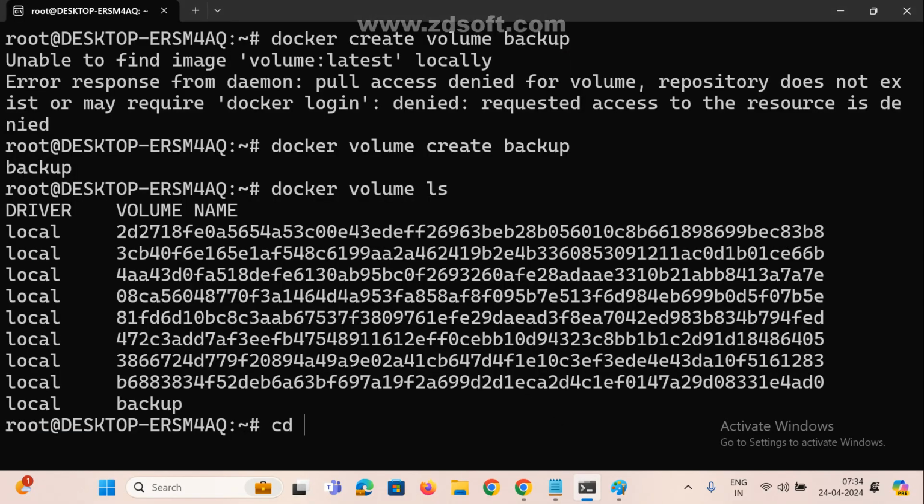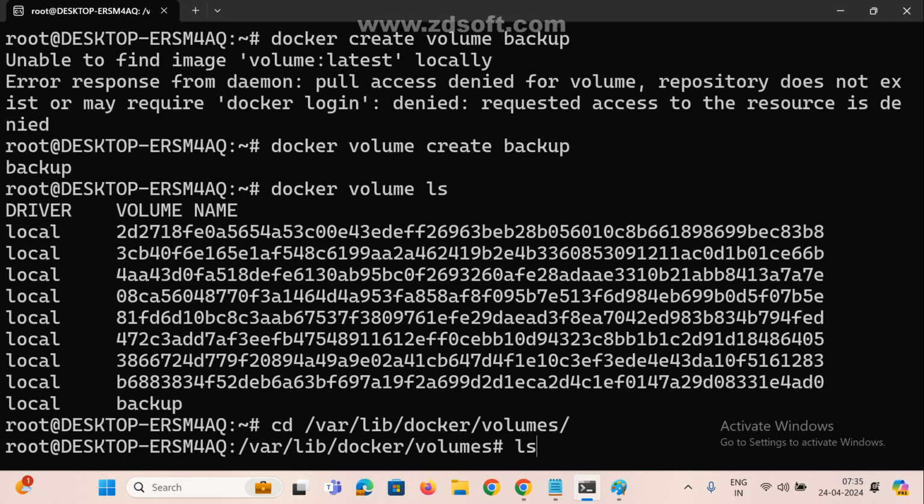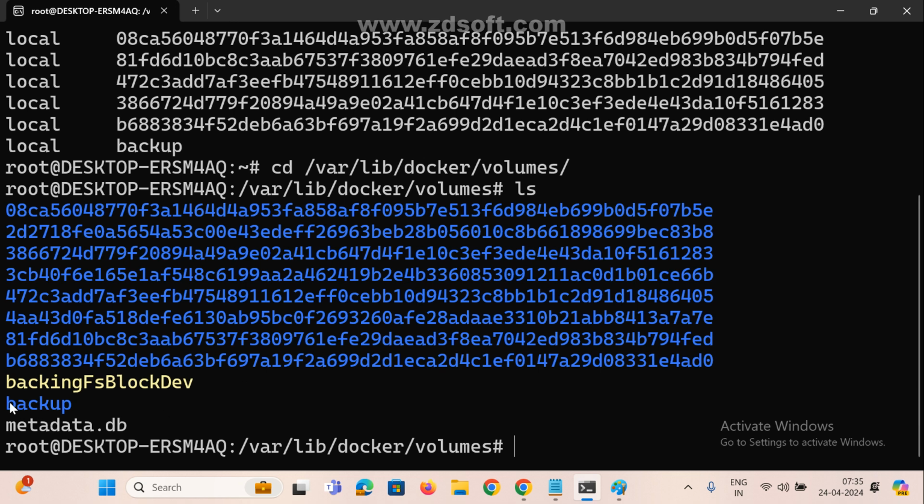See here, cd /var/lib/docker, next volumes. Under volumes, now you can see there is one backup.